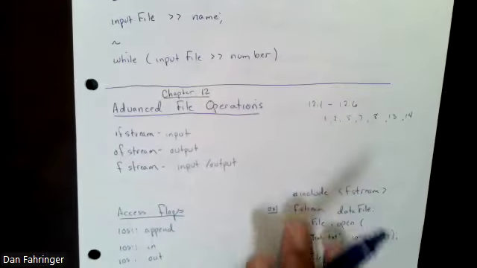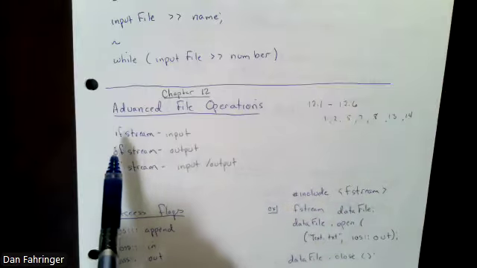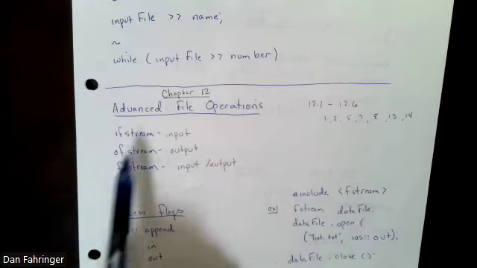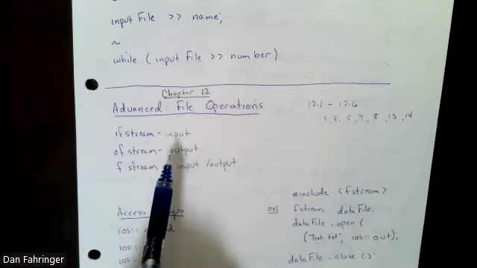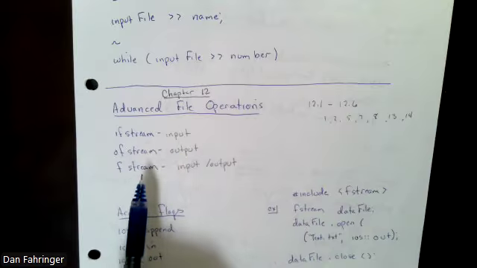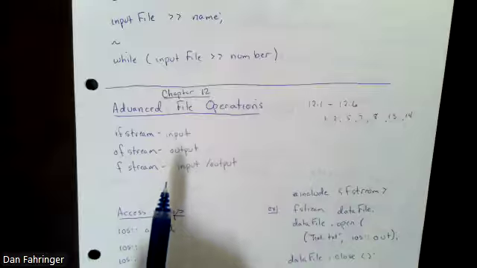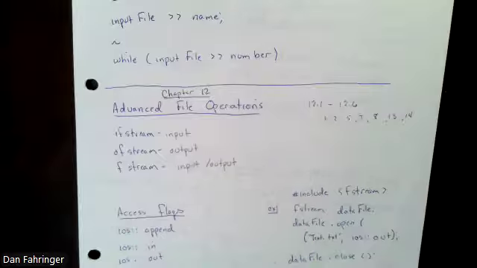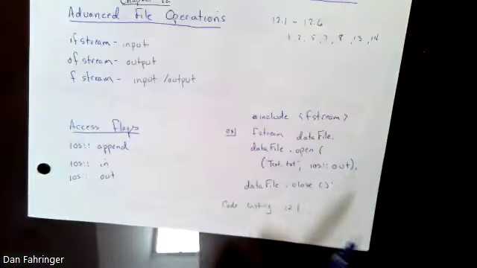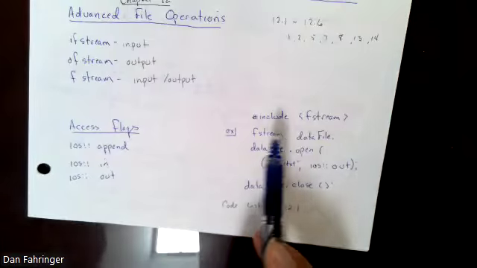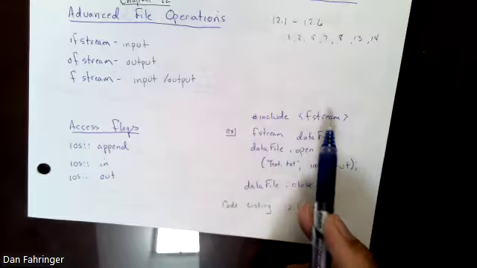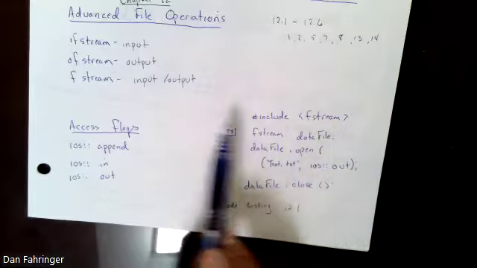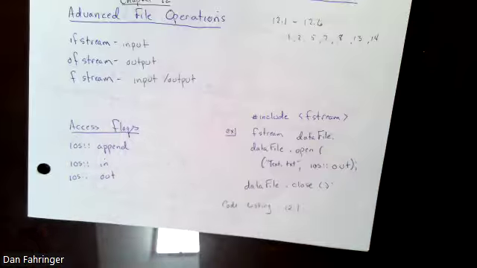They're all completed. So going back to chapter 5, we did input file stream, output file stream for input and output. Today we're going to talk about fstream, which is going to be a little bit more advanced, but we can do input and output and other options all at the same time. All right, so we're going to start by taking a look at this example over here. And again, I have the #include <fstream>. And instead of ifstream or ofstream, I'm just doing fstream.